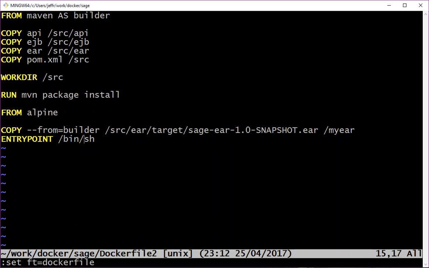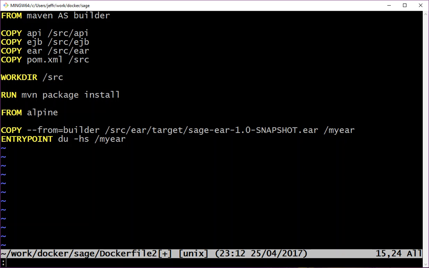Then I have an entry point here. Whoops, I was doing some debugging, which is why it says sh, but it really should be du -hs my EAR.